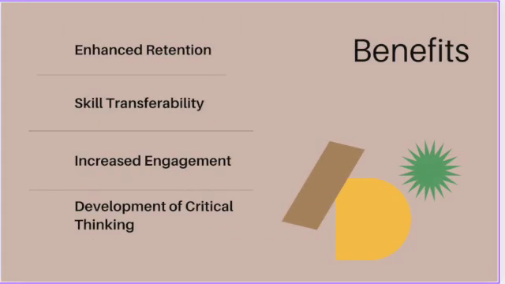Now let us summarize the benefits of this learning theory. It can develop enhanced retention, as students better retain knowledge when they understand its practical application. Skills learned in authentic contexts are more easily transferred to real-world settings. There is increased engagement, as active involvement in meaningful tasks increases student motivation. There is also development of critical thinking, as situated learning encourages students to think critically as they navigate real-life scenarios.